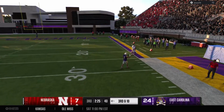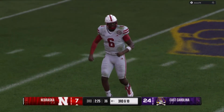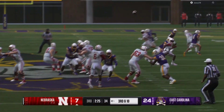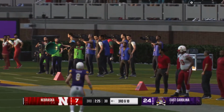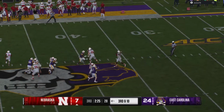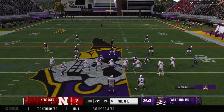He's taking the shot. And they won't make the connection going for the big play. You know, it's a good decision by the QB because his intended target wasn't open, so throw it out of bounds, and you can live to play another day here on this drive. A 3rd and long coming up here.